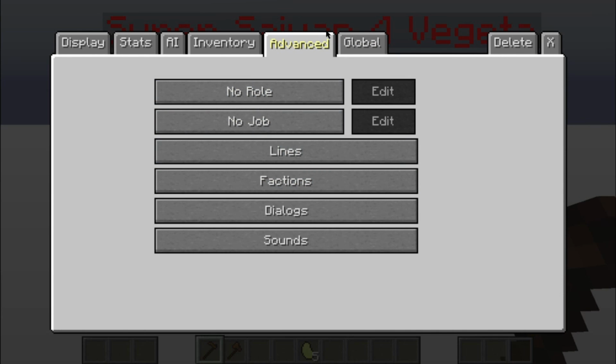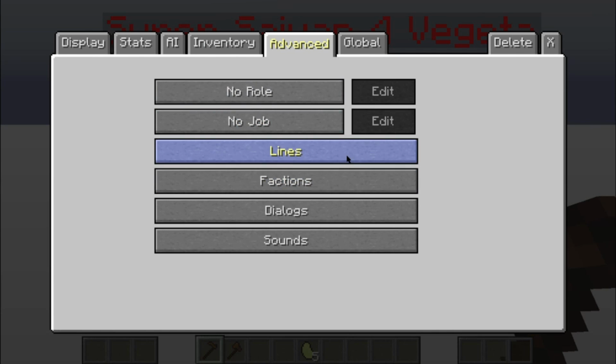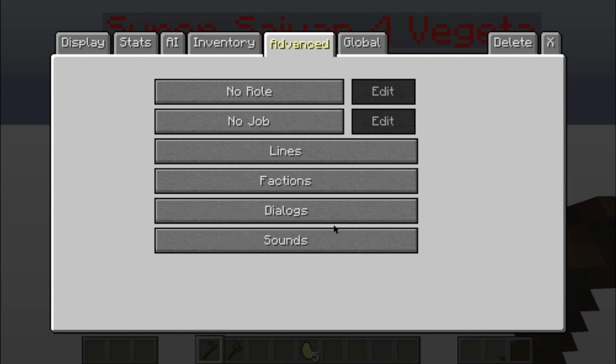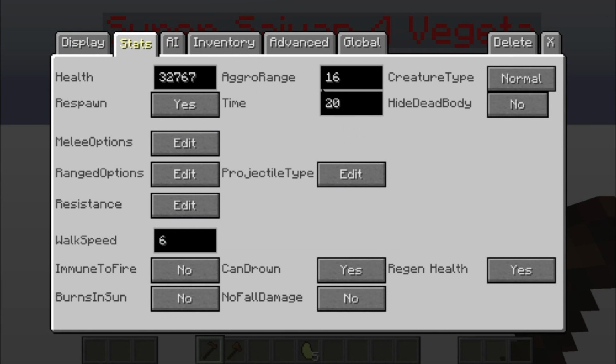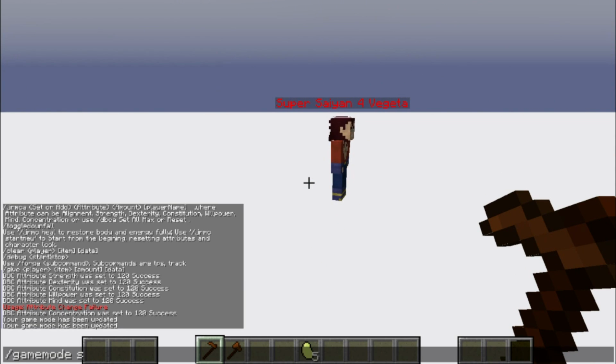So go back and then hit advance again. It will save. I'll let you know. See, it saves right there. And lines, if he's killed, just write something. That's what he says when he dies. Alright? And just to show you that it works, I'm going to bring his health down to 20. There you go. And game mode S.